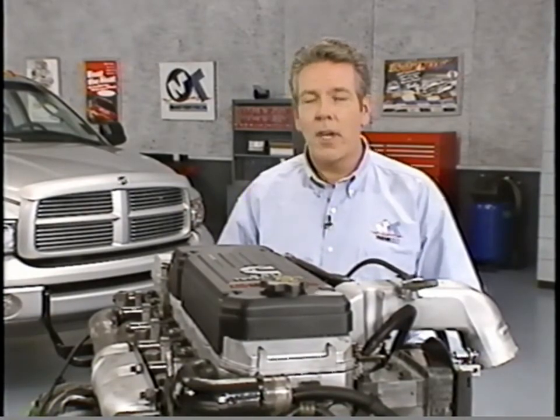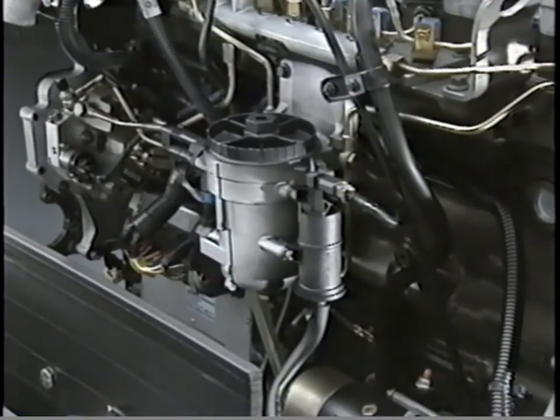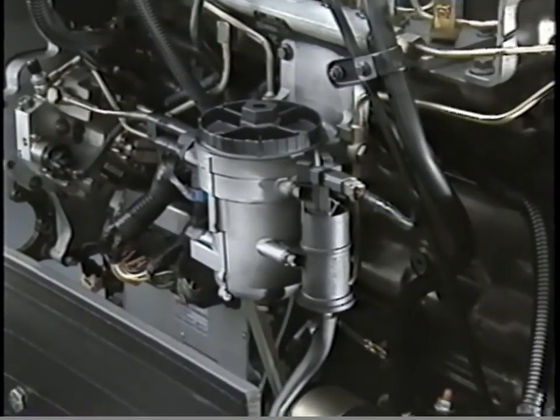Speaking of the camshaft, the engine does not need to be removed from the truck to remove it. However, you will need to raise and support the engine. We'll discuss the tools used to do this a little later on. Right now, let's move on to the side of the engine to take a look at the new fuel system components. To bring fuel from the tank, there's a new transfer pump, which is attached to the housing for the fuel filter and water separator.